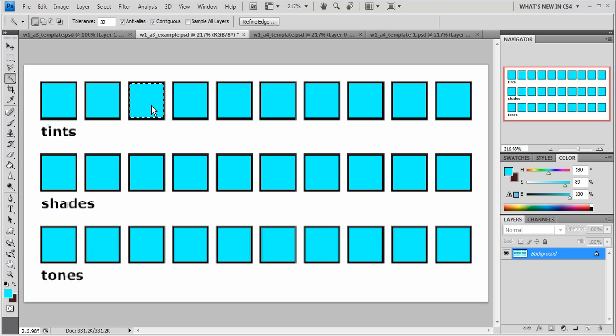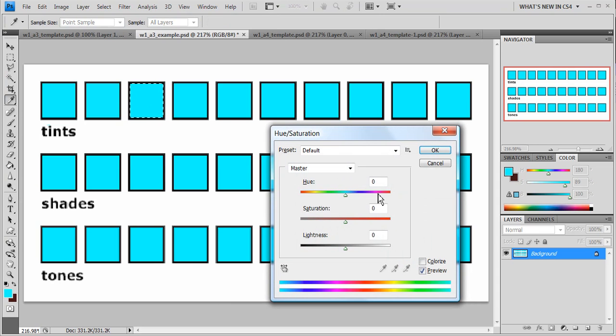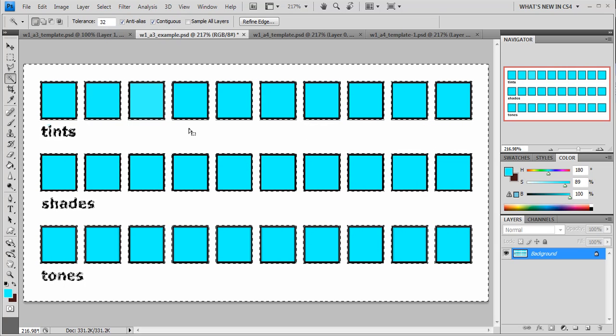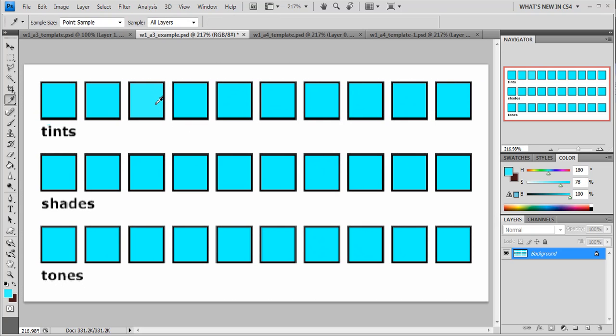So we'll go to our next step. Bring up my hue saturation tool again, and this time we're going to put in 22. And now you can start to see this transition take place. It's not as much of a problem of seeing before, where you couldn't maybe tell the difference here, but you're starting to see it here. So basically as you go along, you're going to want to continue this process.